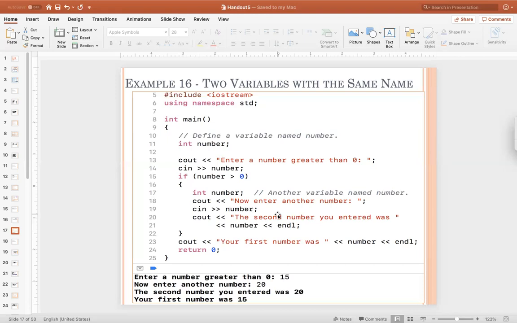Yeah, you can. You see here from line 15 to line 22, the if statement, then you have the braces. These braces are not only for after the if statement.